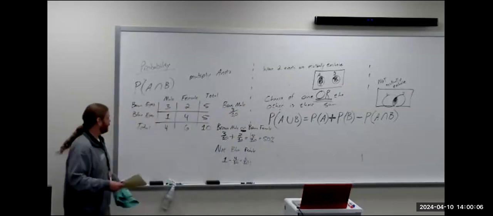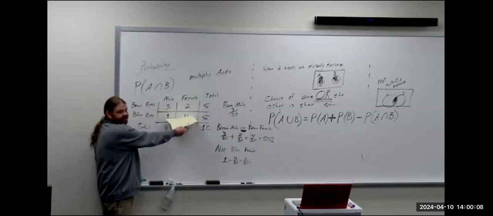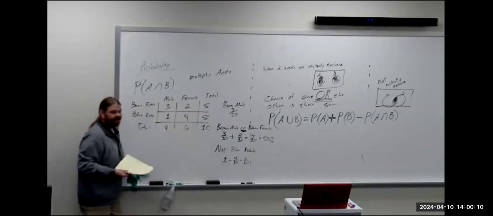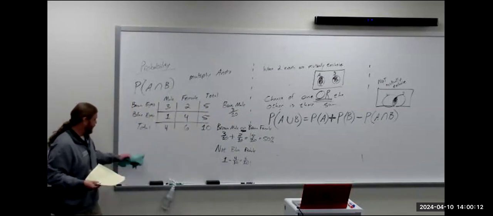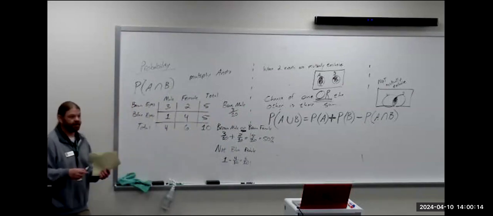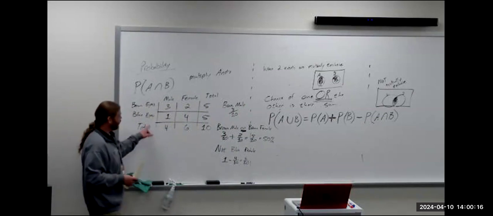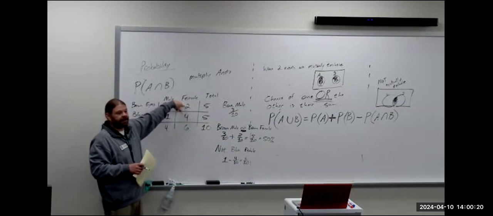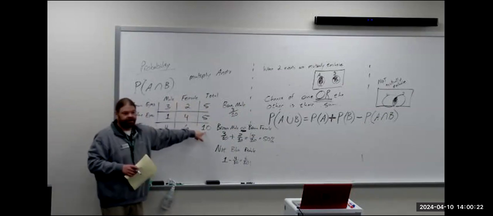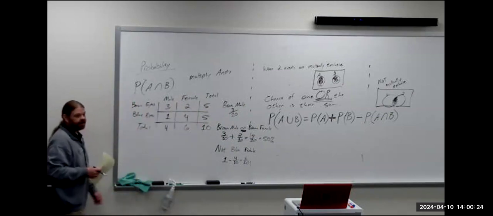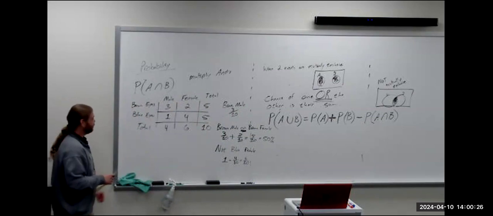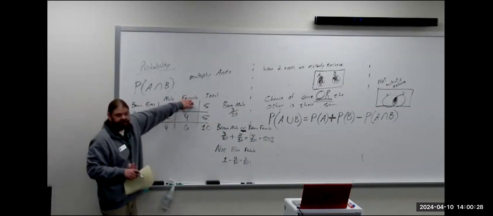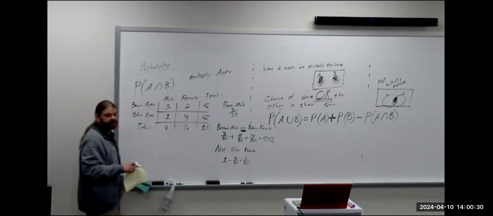Being in one cell of this table does not have any impact on another cell of the table. If somebody else joined our group, we could just add them to the table, and it's only going to affect that one cell and then the total. Every other cell that they don't fall into stays like it was.